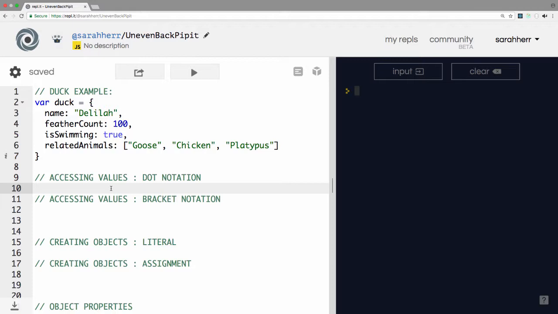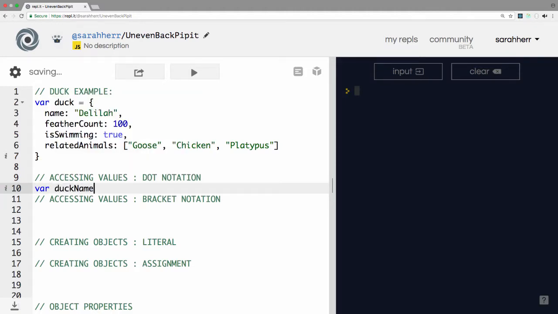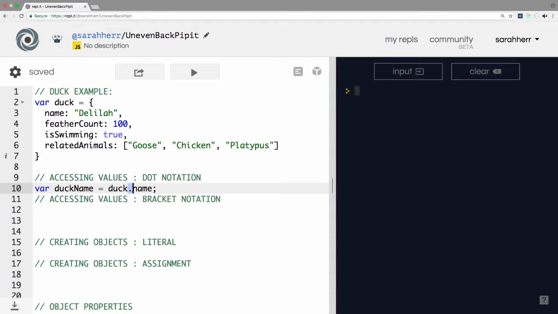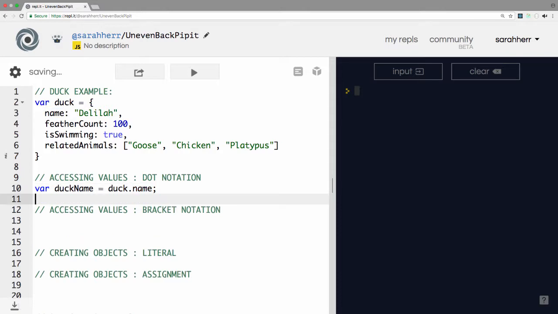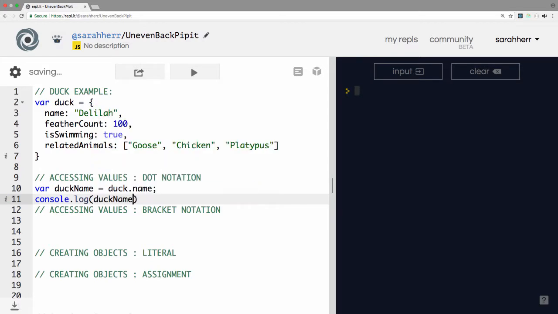So one way to access a value in an object is with dot notation. We would go var duckName and set it equal to duck.name. So dot notation is you say the object name, you put a period, and then you say the key name. And we can console log duckName.